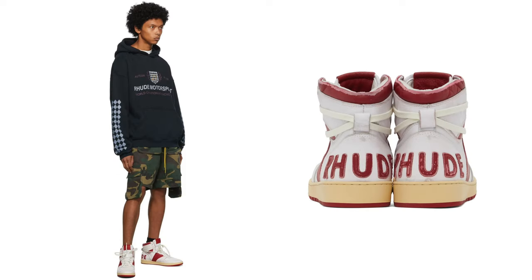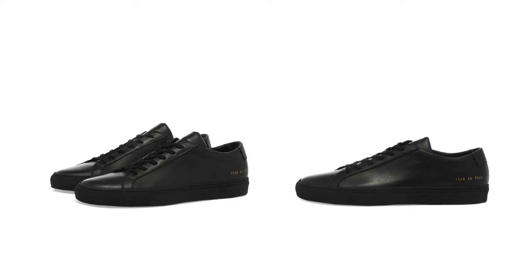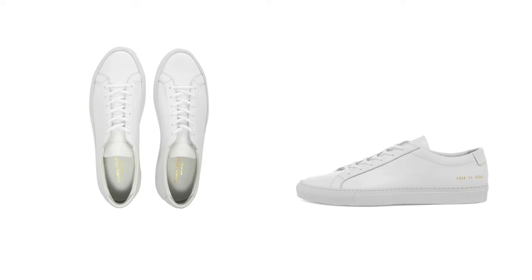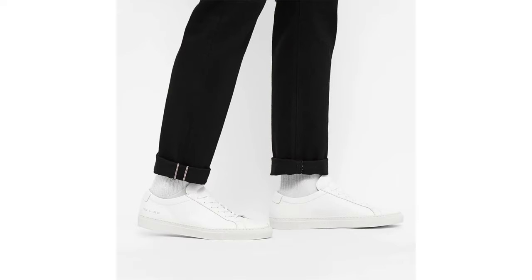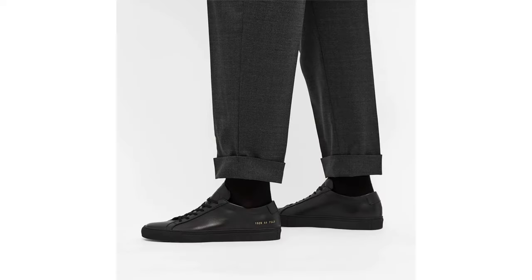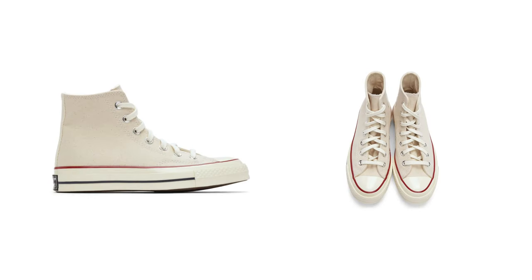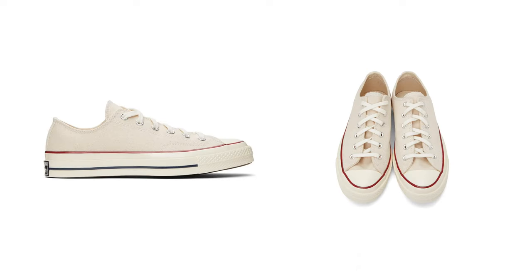Next are the Rhude Reces — a retro-style high top made out of genuine leather with 'Rhude' written across the back, worth checking out if you're a fan of the brand. Then Common Projects Achilles — I'd stick with black or white so they last longer. They have a minimal silhouette and the signature gold stamp on the back that you find on most Common Projects shoes — everything is really minimal and clean. Finally, Converse — pretty much everybody knows what a Converse is. Similar to Crocs, they've been around for years with tons of collaborations, materials, and colors to choose from.